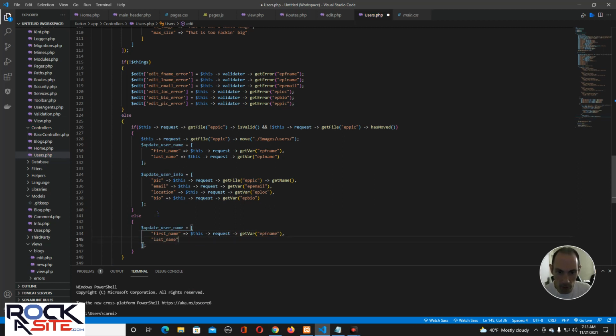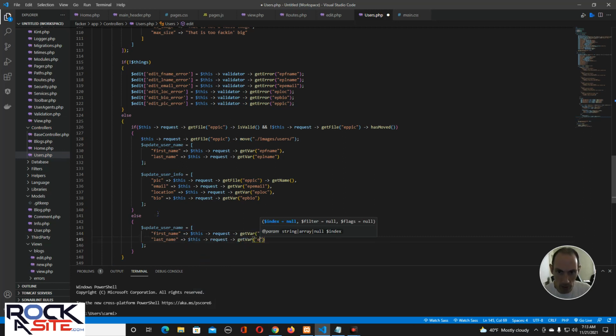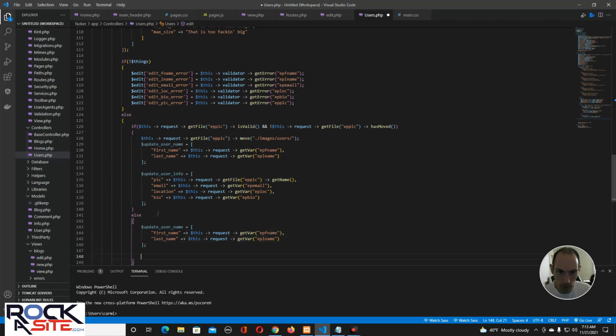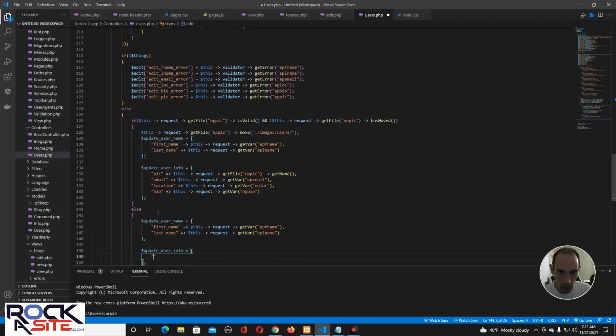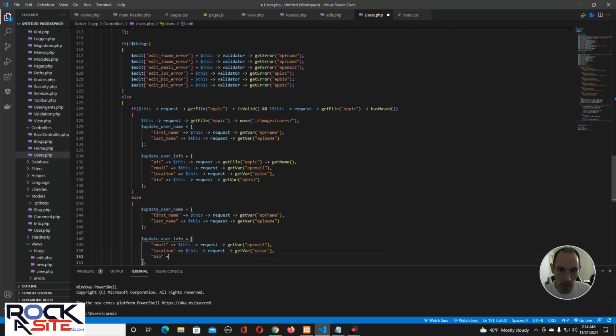Don't have to do this twice. Put this outside. I wasn't really thinking until I started putting it together. Name, and then we do the update user info without the pic, because we're not updating the pic. This way it doesn't clear out the picture when you're not putting in a new one. You don't want to keep putting the same picture in over and over again. You want the pic to either be there or it doesn't look at updating the picture. The other stuff, yeah, we're going to want you to keep putting in a new one. If you've got a problem with it, don't try to update your profile.